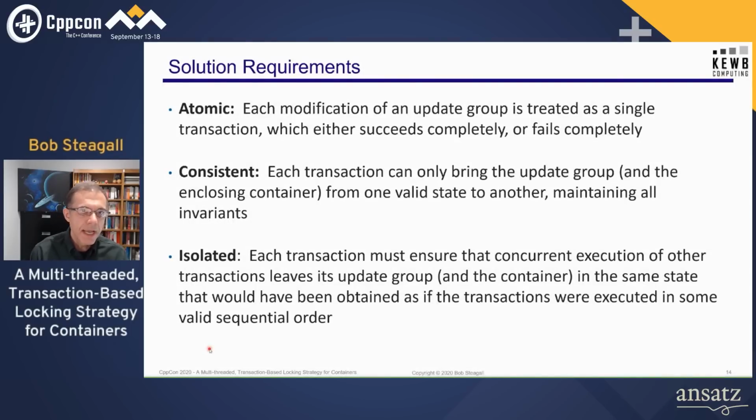And we also want transaction updates to be isolated. In other words, every time a transaction occurs, that transaction has to occur and leave the container in such a state that might have been obtained as if all the transactions were executed in some unknown but valid sequential order. So multi-threading and concurrency must not affect the atomic nature or the consistent nature of the state of the container at the end of each transaction.